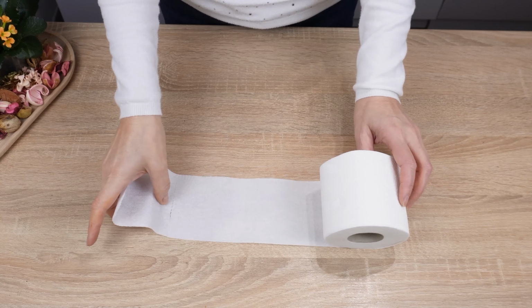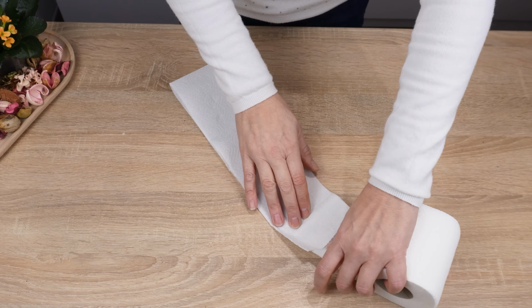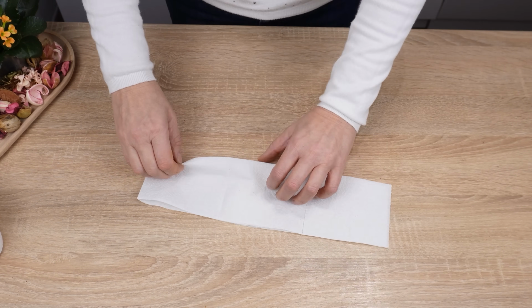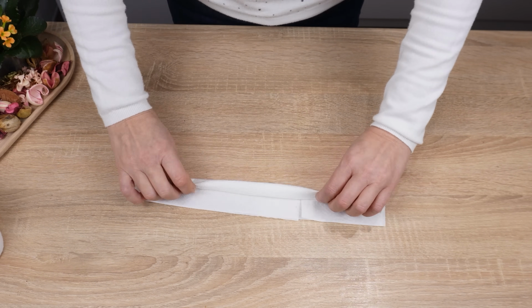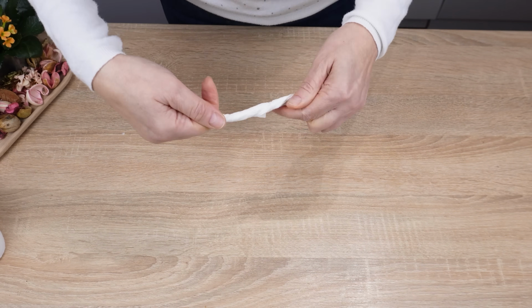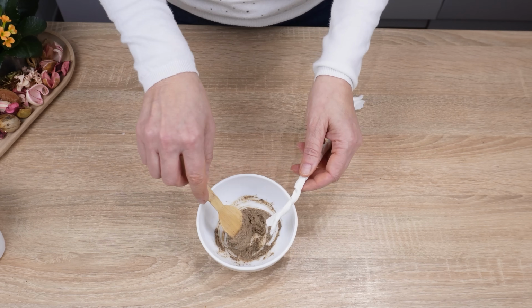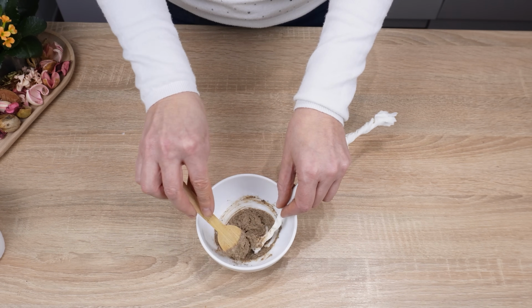Now take toilet paper. Unroll a few sheets and tear them off. Fold them in half. Then fold them lengthwise and roll them up as shown in the video. This rolled up paper is what we need. Apply the coffee and toothpaste mixture on the paper.